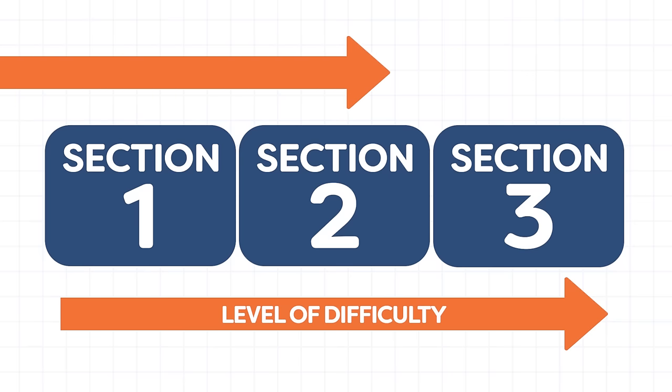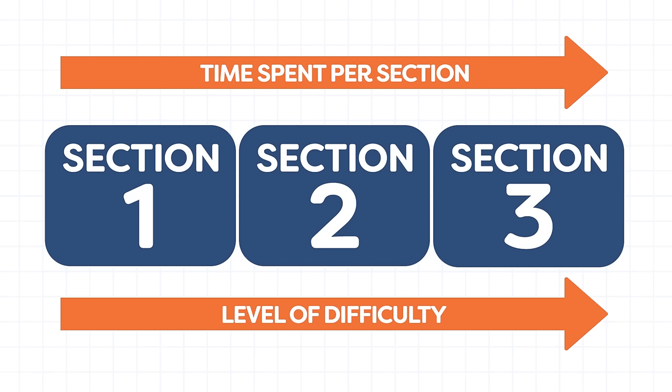The other significant thing related to this point is that Band 9 students tend to spend a lot less time on section one compared to section two and section three, because Band 9 students think strategically about time. What a Band 9 student doesn't do is spend an equal amount of time on each question. That is just a bad strategy, because what that does is you'll spend too much time on the easier questions and not enough time on the more difficult questions. Band 9 students spend very little time on the first part and most of their time in the middle and towards the end.